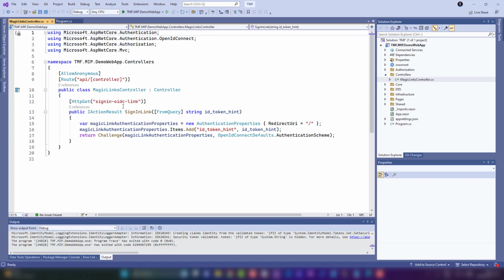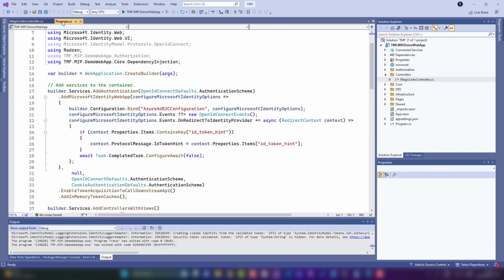What we do here is extract the ID token hint from the query parameter and attach it to the Magic Link authentication properties. So that's why when we do the redirection to the Azure AD B2C, the ID token hint will be passed. This ID token hint will be included in the request to the authorization endpoint.